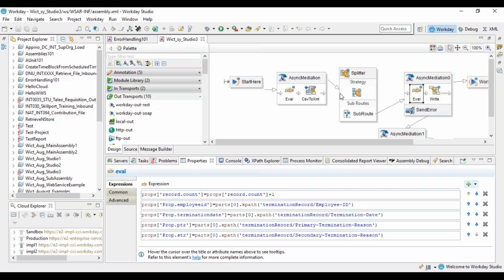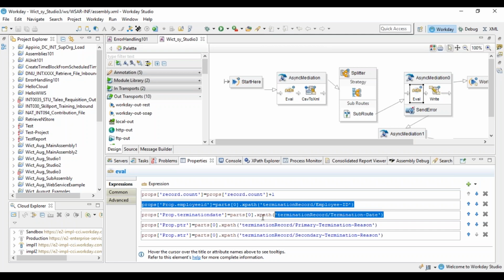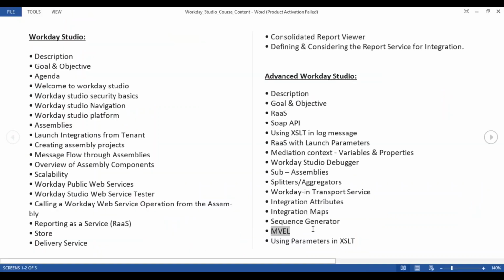After reading the file, I'm splitting the file and reading the individual records. I'm reading the employee ID and storing it in this property, and I'm reading the termination date from that file and storing it here, and the termination reason. Whenever you want to write statements, we use the MVEL language. So what it is and how to write MVEL expressions, we learned that.